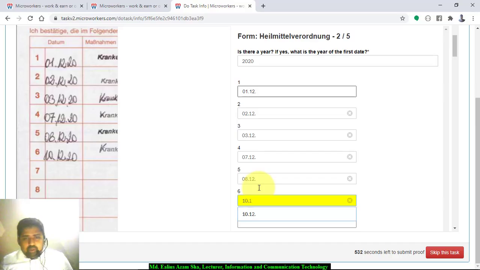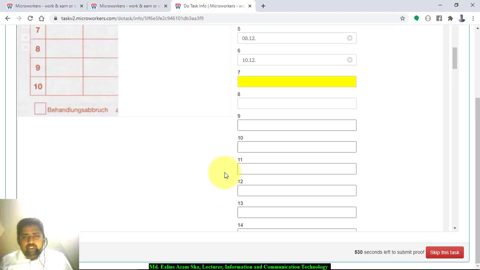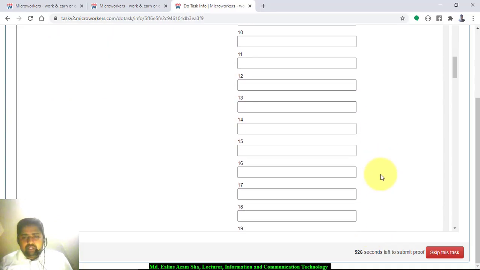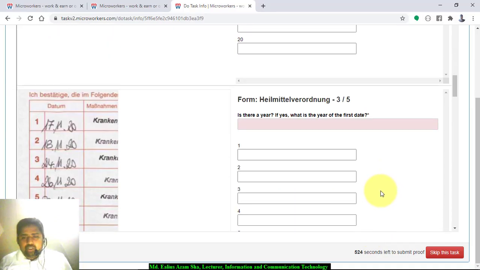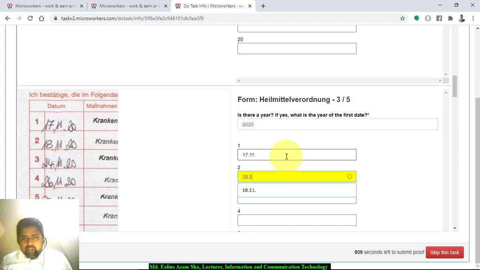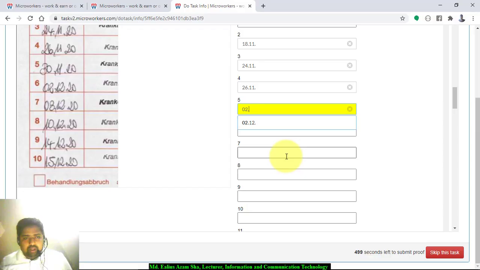and we have to be very careful while entering the information, because this information must be accurate as shown in the image beside. And also you have to be very careful about the timing, that countdown you can see. You have to finish the job before the timer closes. So that is why you have to be very quick. At the same time, you have to be accurate while entering the information on the web portal.